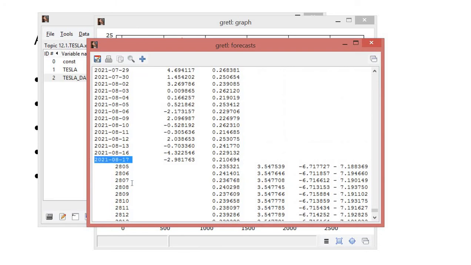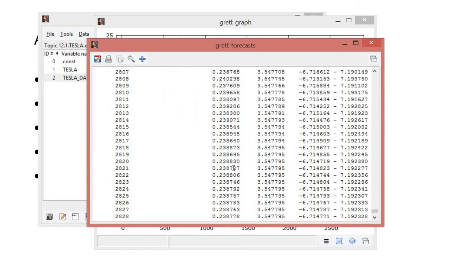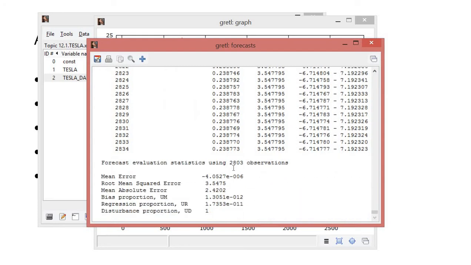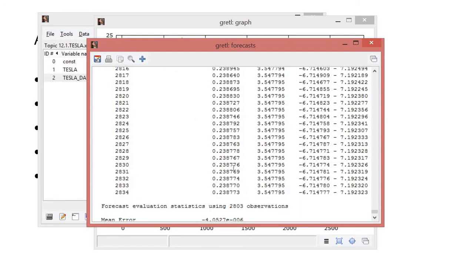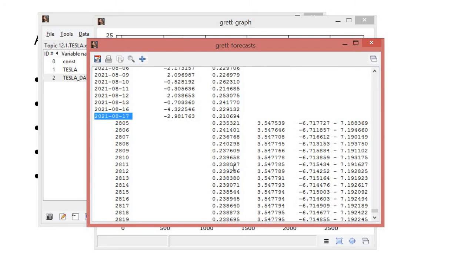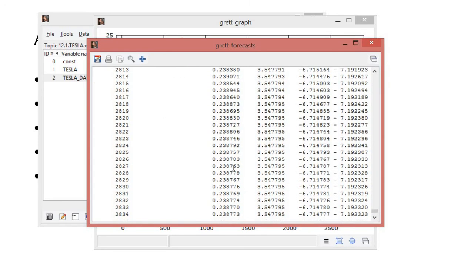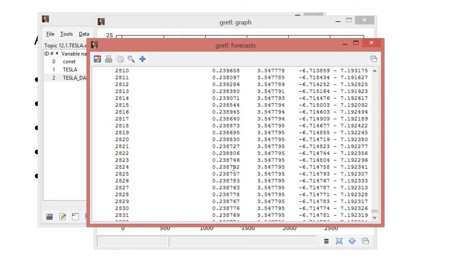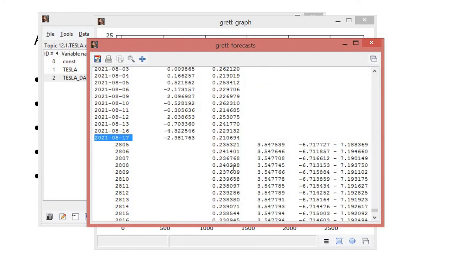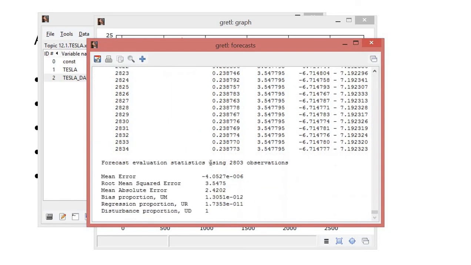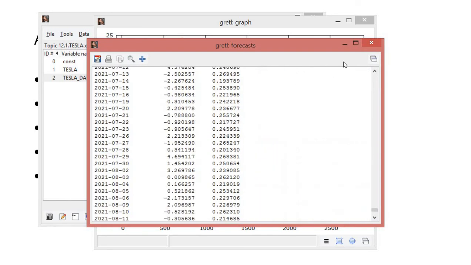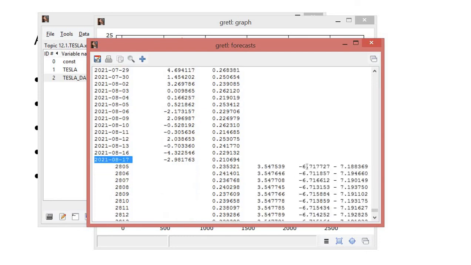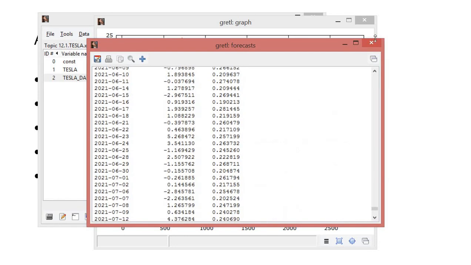This is the end date in observations. We do not have further values, and here we have predicted values. As you can see, confidence intervals are huge, definitely. So I definitely wouldn't invest based on the output of this model. But again, it was done for demonstration purposes. It was not assumed to be good.